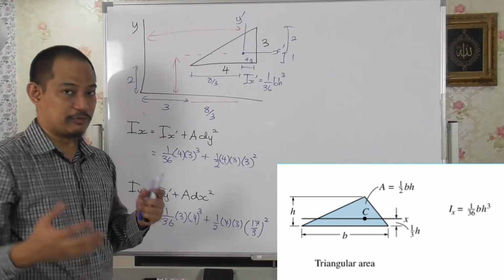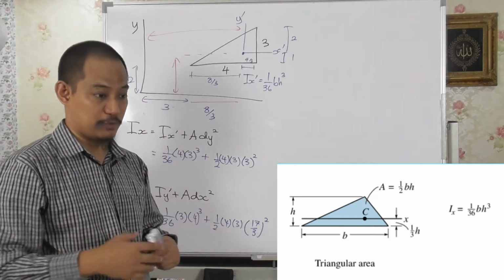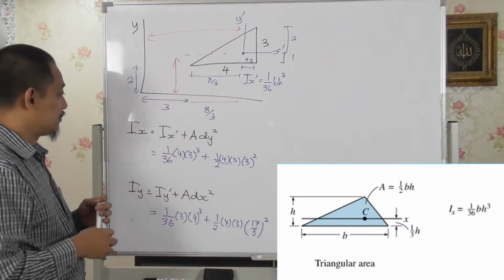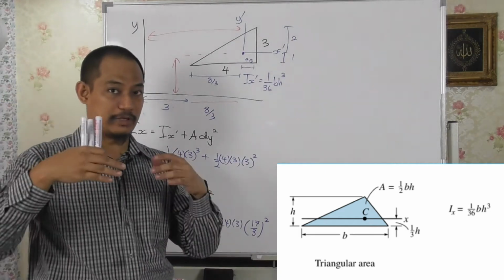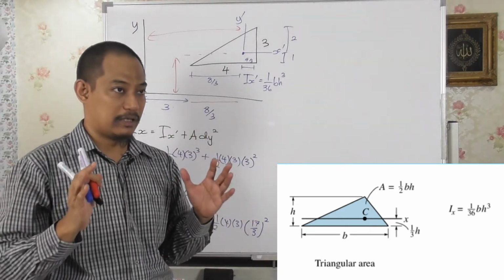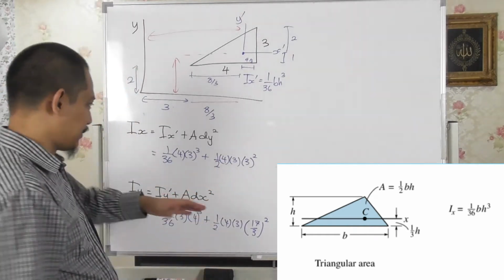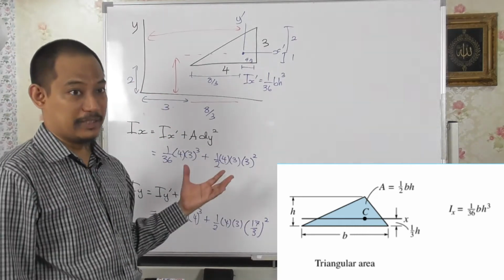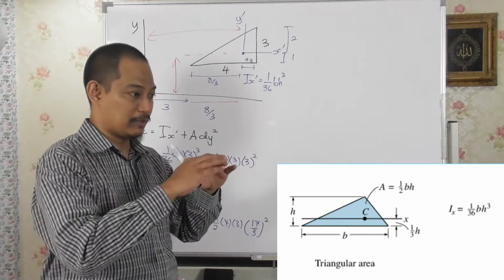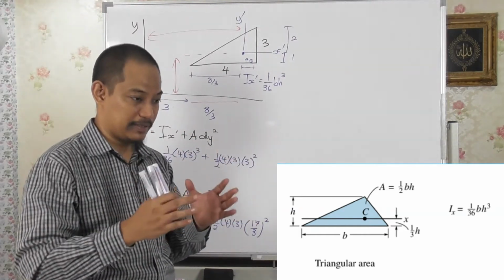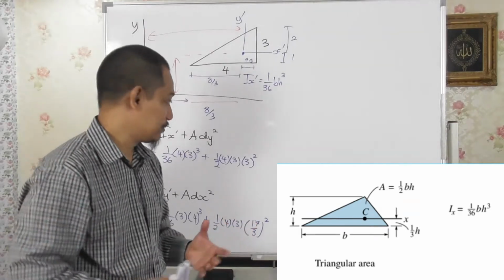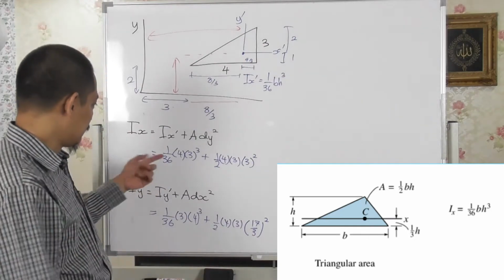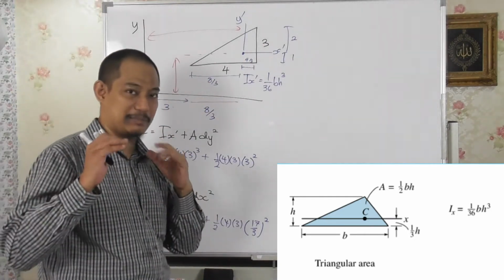So the same concept, if you understand it, you just repeat the same concept with whatever area that you have. Now if you have understood this, then inshallah we are ready to go for an actual example. Now I want to stress this, do not jump into the example if you do not really understand what's going on here, because this is the basic, and when we go to the example of composite areas, it is basically applying what we know to the combination of shapes. But if for even one shape you don't understand how to get the centroid coordinate, or how to relate this and this, make sure you understand the basic first, right?